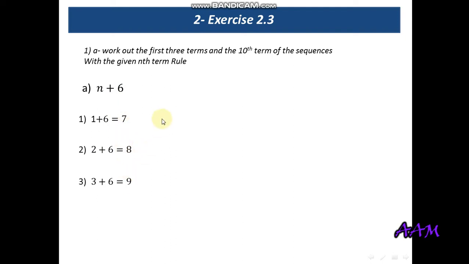They are the sequence numbers. Okay, what about the 10th term? For the 10th term, you only have to substitute 10 in place of n. It's going to be 10 plus 6, and that gives you 16. So very easy, you only have to replace the position number in the n and it gives you the sequence numbers. For this one also the same, you only have to substitute the first 2 or 3 positions: 3 multiplied by 1, 3 minus 1, is 2; 3 multiplied by 2, 6 minus 1, is 5; and 3 multiplied by 3, 9 minus 1, is 8. This is the sequence then.